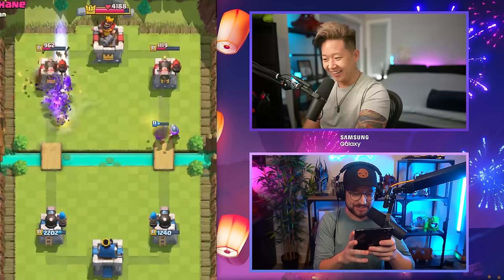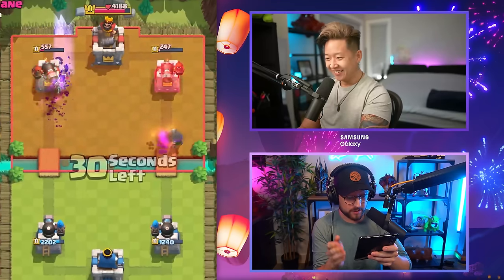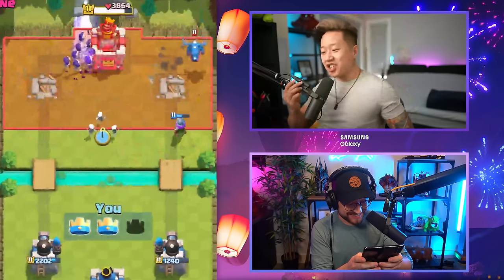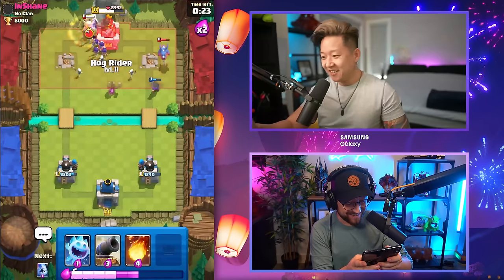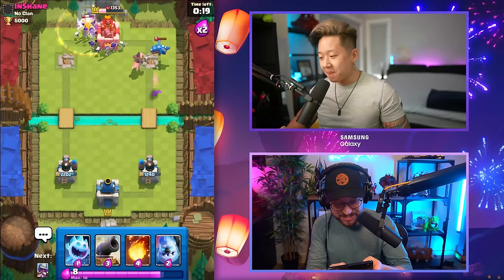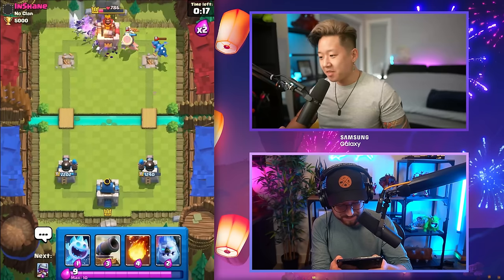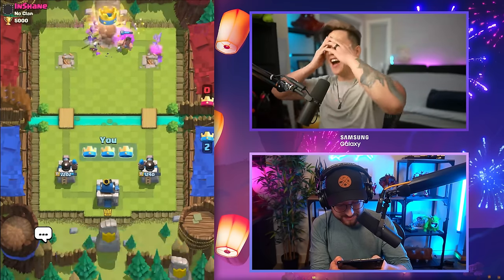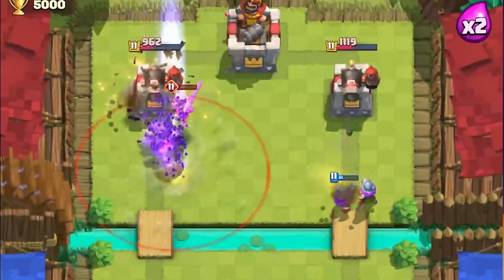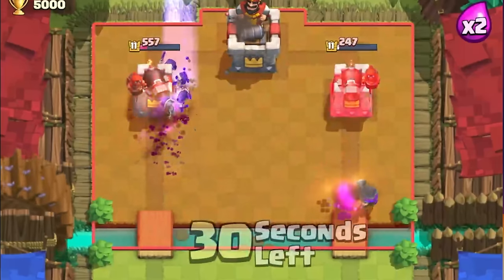Oh, it's so slow. I had to go Nato. It didn't work. The Nato didn't kill them all. Your Cannoneer's useless. I can't do anything. I legit can't do anything. Oh my god. How did the Nato not kill all the skeletons? Tornado has like a 0.5 second tick, and then it respawned before that tick.